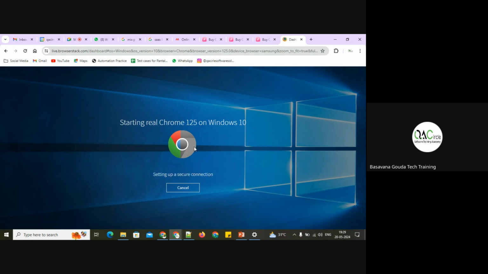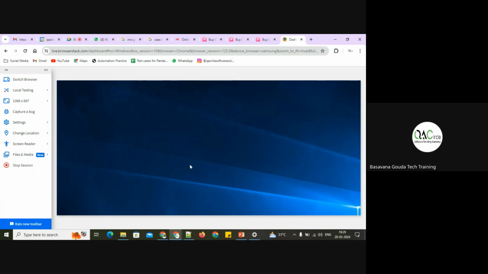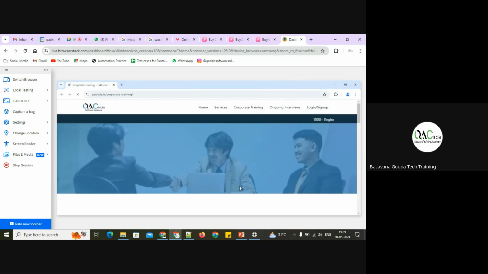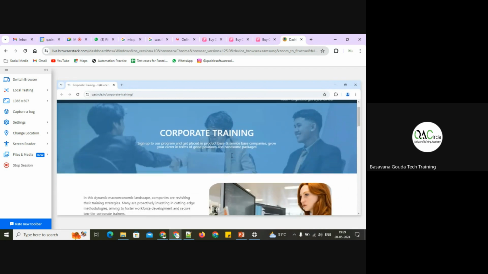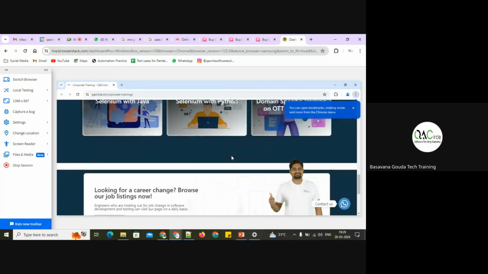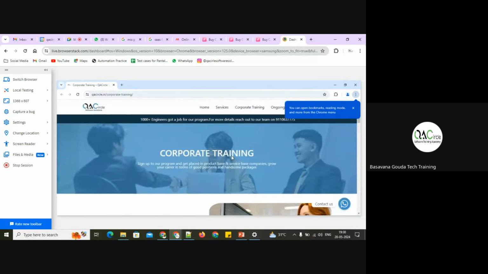Okay, it is launching qscircle.com. Okay, qscircle.in, it is opening. Earlier I gave the URL already. Okay, yes, it is opening, and as you see, this is opening like this. Is the website loading properly or not? Oh yeah, okay, fine. Things are coming like this. So this is what we do with cross browser testing.